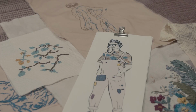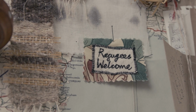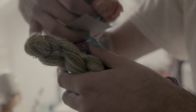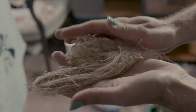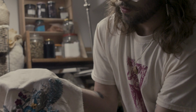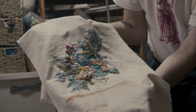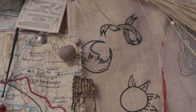I think that working with things like natural dyes makes you appreciate textiles more. Like the amount of work that goes into a naturally dyed garment or a hand woven piece or something that's hand embroidered, it just reminds you of how much fabric was valued in the past, and a lot of thought and a lot of love and a lot of skill goes into it, and we've sort of lost that nowadays. Most people don't really think about what their fabrics are made from. They don't think about how they're dyed, and once you start getting into it yourself, you really start to think about it and how much we used to value textiles in the past.